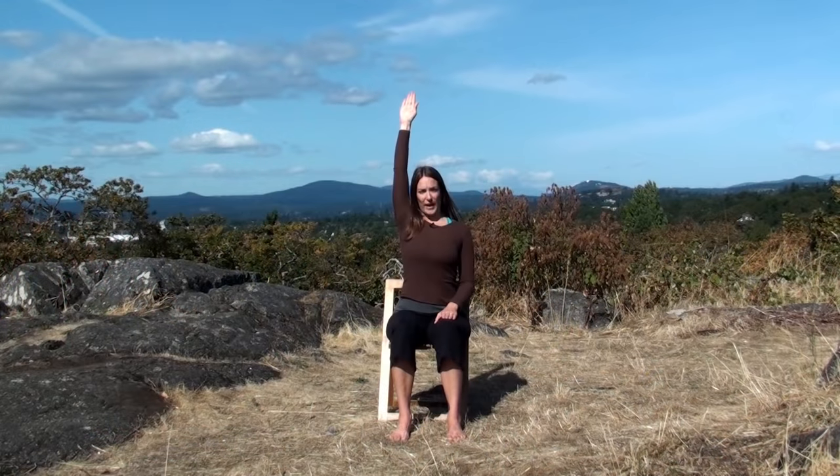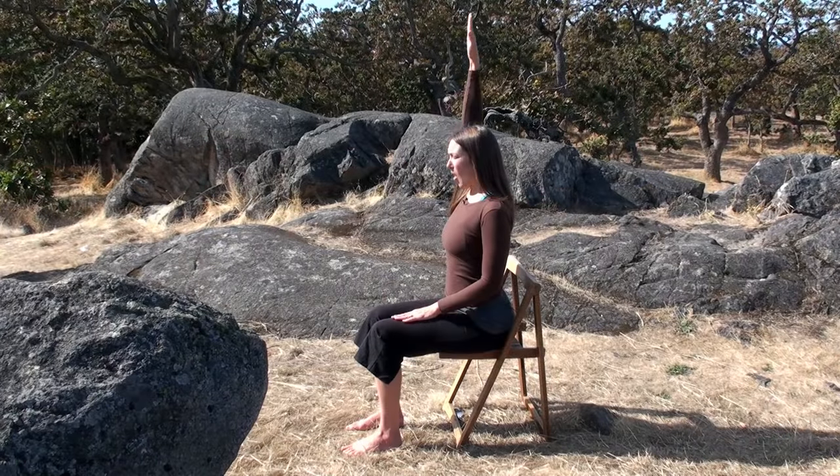Bellies pull in. We're going to extend that right arm out past the knees, squeezing the fingers together. And with a nice inhale, we're going to bring that right arm up. We're going to exhale to bring it down. With an inhalation, we push the feet down to bring it up. And we exhale to bring it down. Trying to have the arm as straight as possible. Trying to have the wrist, the elbow, and the shoulder in a straight line.